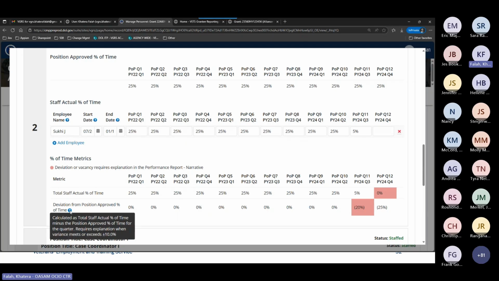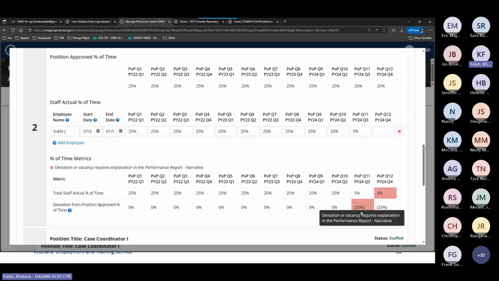The deviation from position approved percentage of time is calculated as total staff actual percentage of time minus the position approved percentage of time for the quarter. Requires explanation when variance meets or exceeds plus or minus 10%. So that is what's happening here. He only did 5% of work, so that's a 20% difference.